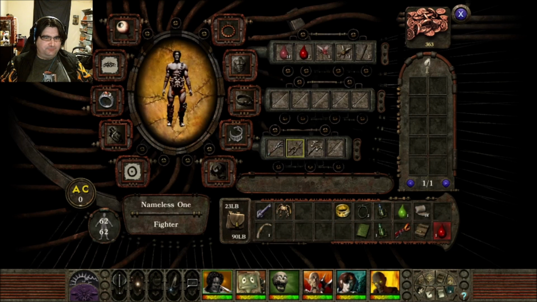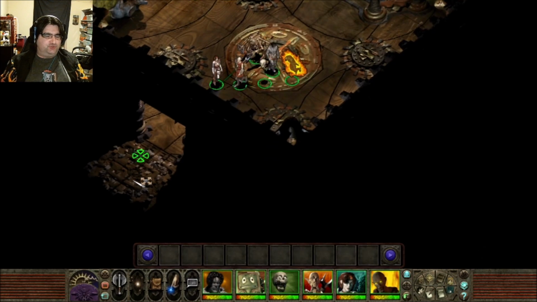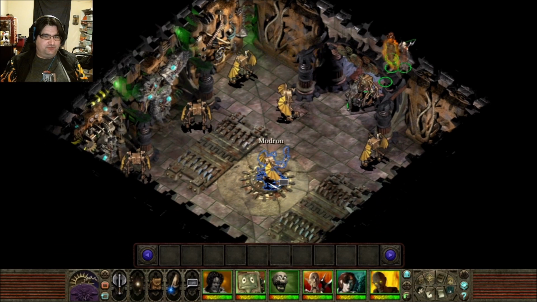All right, awesome. Well, now that we have a full party, how about we go and reset the maze to a medium difficulty and see if we can get through that first. Maybe level up and then we'll do the hard difficulty.